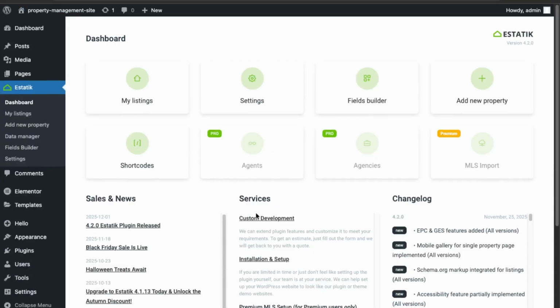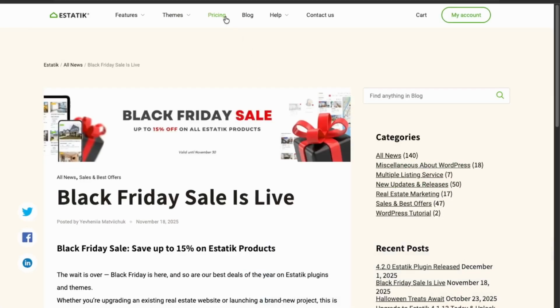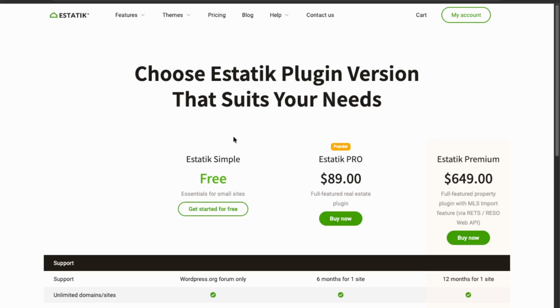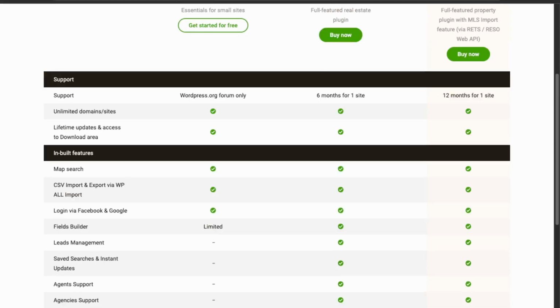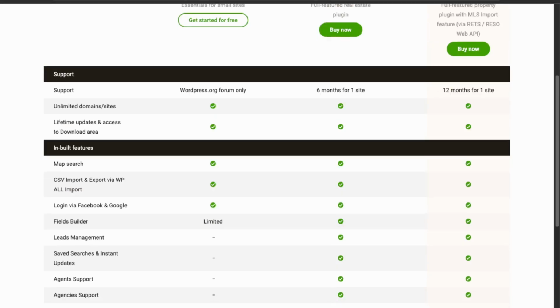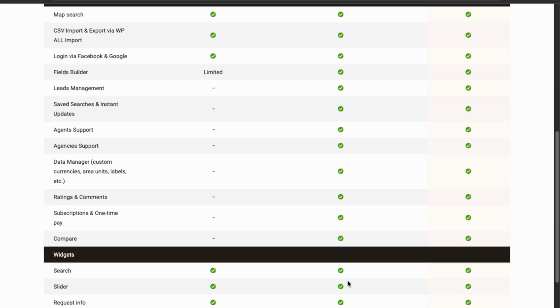And then back here in dashboard. So let's look at their pro version. Go here into their Black Friday sale, and then go into pricing, so we can see what's available. We're using the free version, and everything seems to work out of the box, and it's a good platform for a single agent. But if you need other features, such as full agency support, then you'll need the pro version. They also have compare features, so you can compare properties, and lead management. So I'm guessing there is a CRM system in the backend. And then widgets here.